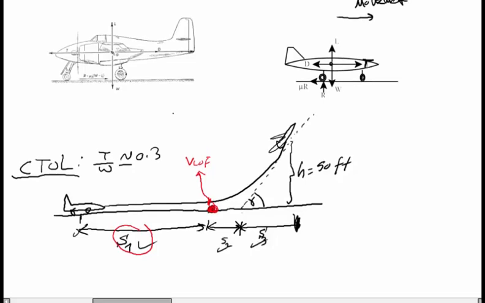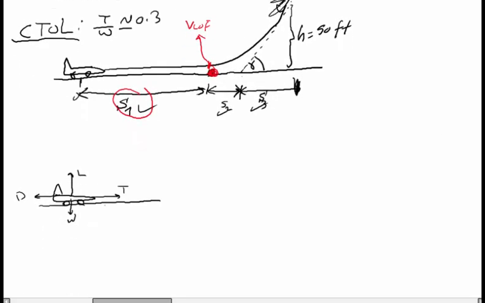Let's draw it again here. We say that the movement will be this side, so we have thrust force, drag force, lift force and weight, and another force here we call R, which is the reaction. Because the movement is this side, we have another force, mu times R, which is the friction force and this reaction. Now we use Newton's second law of motion to find this S1 at the end.